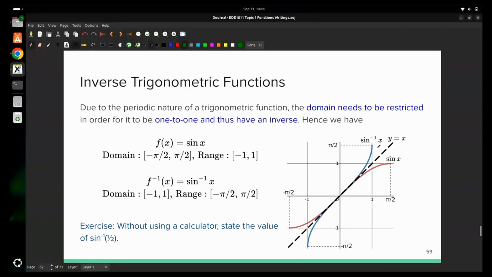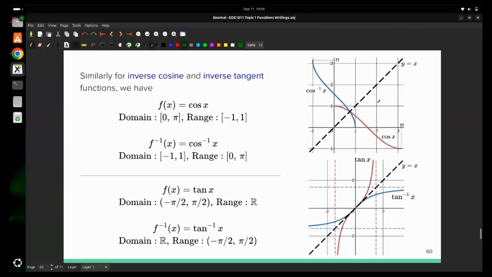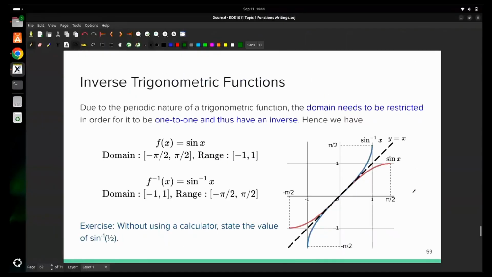Okay, so that's for sine, and then this is for cosine, when you invert cosine. And of course you can invert tangent as well. The red color curve is the tangent, so you can invert. You just reflect across y equals x, and you get this nice tangent inverse x. You might observe that all the domain and range get swapped. So this one we mentioned before: the domain of sine becomes the range of sine inverse, and the range of sine becomes the domain of sine inverse.